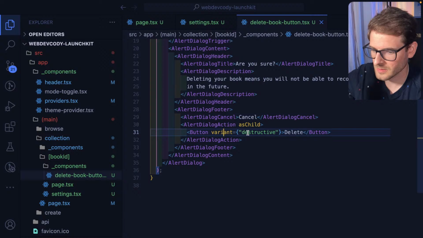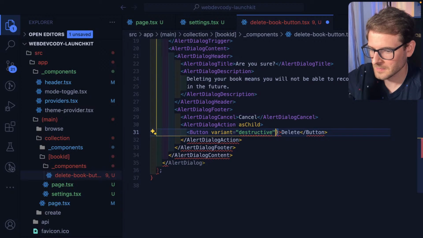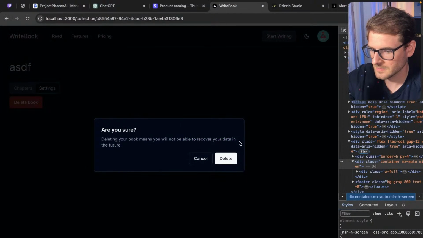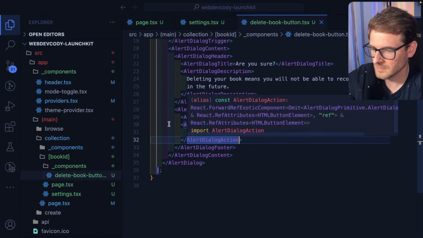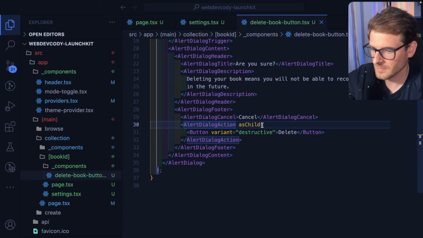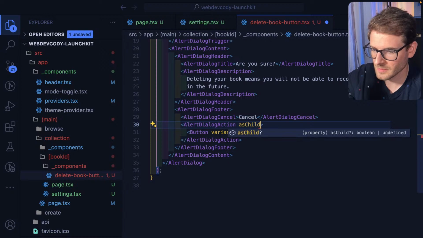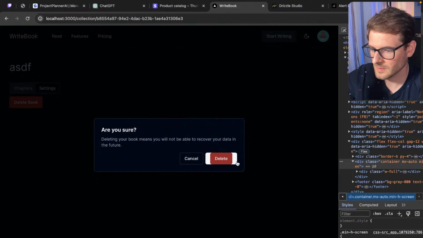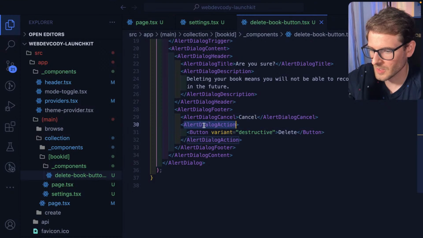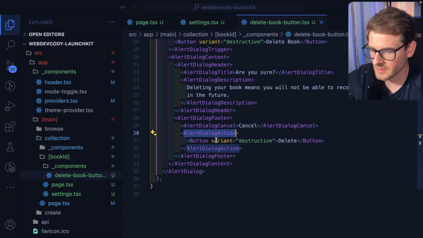Uh-oh, what's going on here? Is this already a button? No. Well, that one's interesting. Alert dialog action button variant destructive delete.